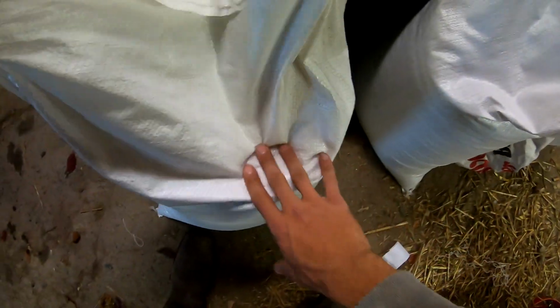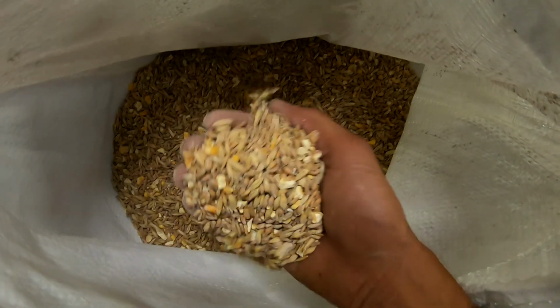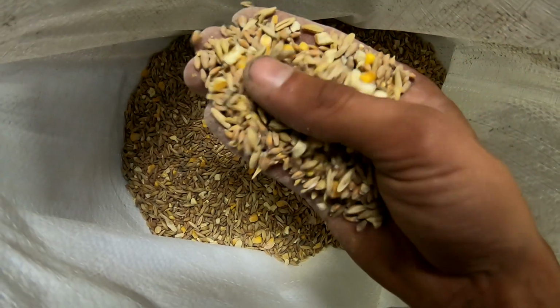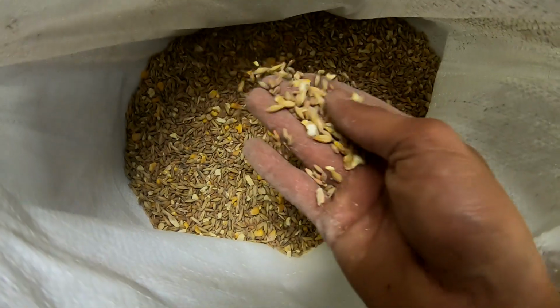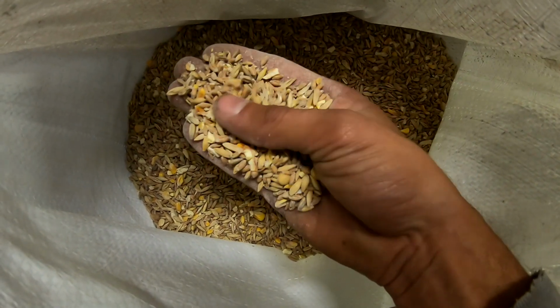But let's go outside. I'll show you my storage bin that I keep all the feed, and teach you guys how to mix up your own. Let's go. So I buy these by the 50-pound bags. They come in white sacks, and this is what is in the scratch grain. It has got cracked corn, oats, wheat, and barley. This is a 4-grain mix. It is 8% protein, and the chickens do really well on this stuff.